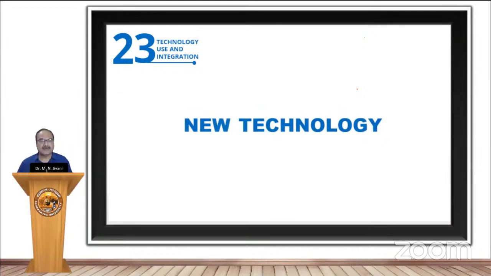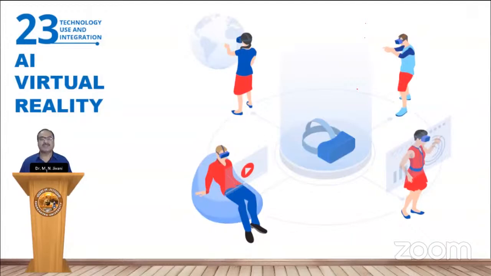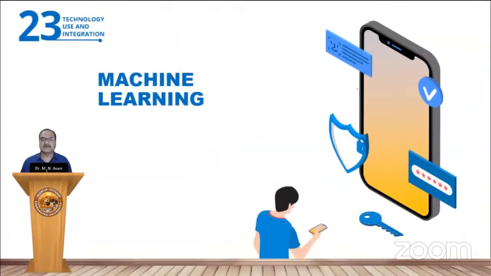Now, apart from this, so many new technologies are knocking at our doors, or so many new technologies we are experiencing right now also. Okay, so which are there? The first one: artificial intelligence and virtual reality. Artificial intelligence and virtual reality are now the future of education. This is the most intensive technology which is going to be used in the near future in the teaching learning process, or augmented reality. Okay, now what exactly is artificial intelligence? Artificial intelligence is nothing but a science which is going to make your device smarter, and for that machine learning is going to use the algorithm used for developing artificial intelligence. So these are the future or near future, and the basis of artificial intelligence is machine learning. We are experiencing this.